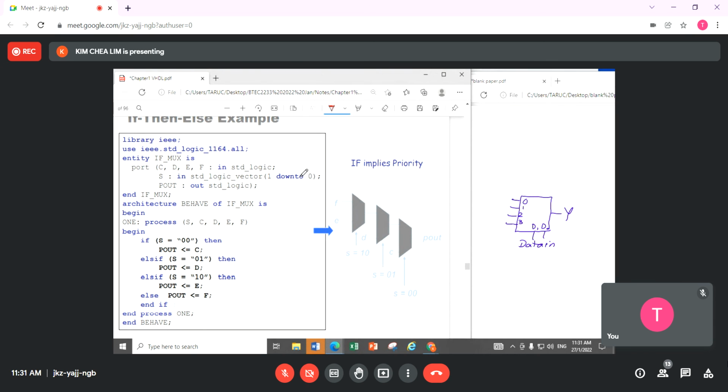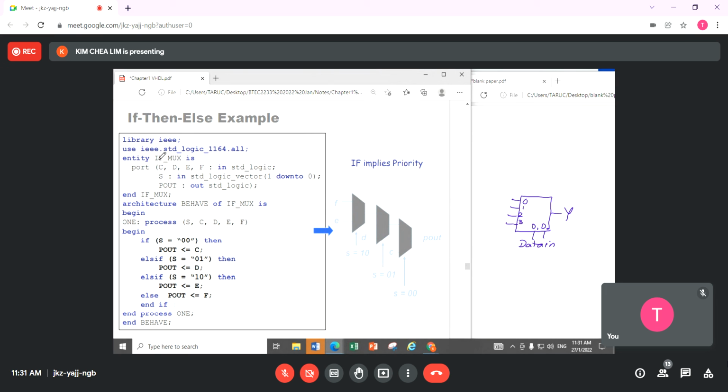I have this library IEEE. It is a multiplexer. Depending on how I write, the VHDL will arrange the components for me one by one. Actually it's a multiplexer, but I'm using the concept of if statements to produce it.